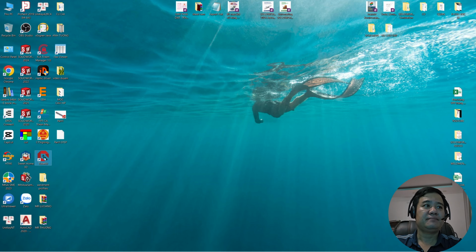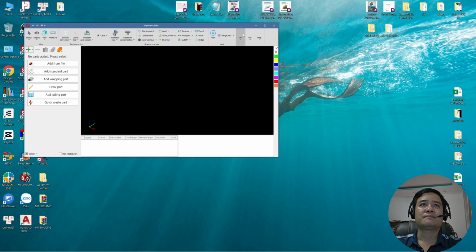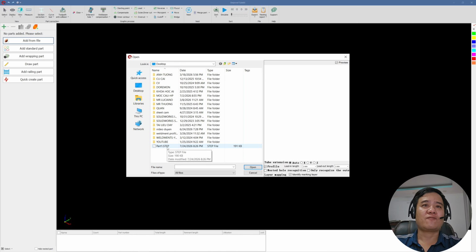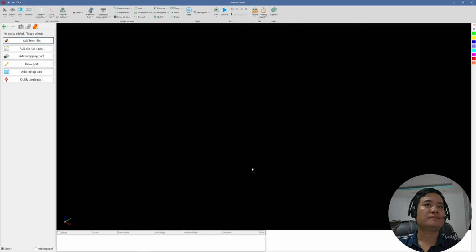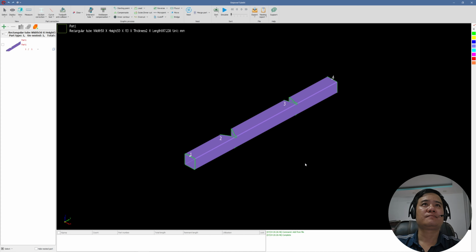Open TubeKit software. Select the new step file. Simulation of cutting.